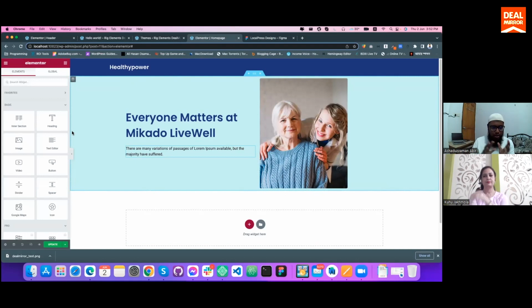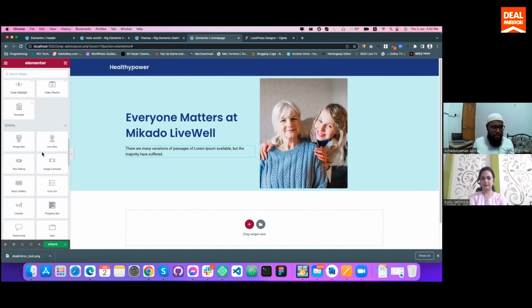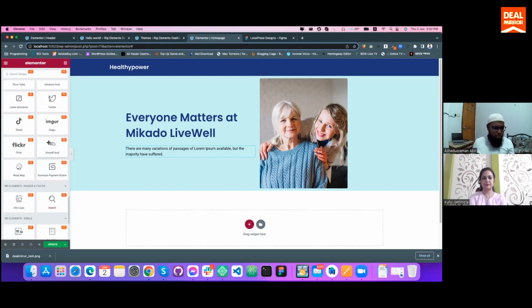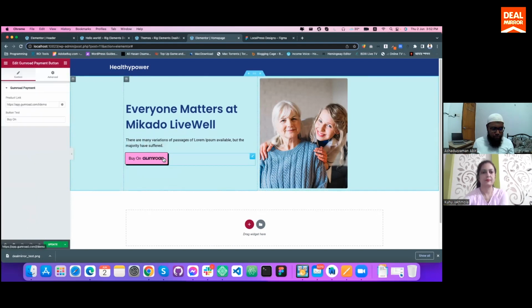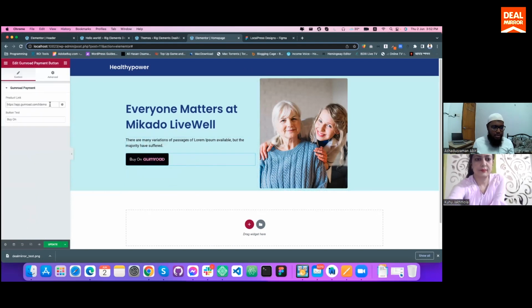So the last part, I just want to add a button with which we can easily take payments from Gumroad. This is a special feature in Rig Elements which other content add-ons, or even the Elementor Pro version, don't have. If we scroll down, we can add the Gumroad payment button, and we can easily add Gumroad payment. Here is our product link where we can take payment, or we can click on a purchase link. I'll keep it default currently because I don't have any product in Gumroad, but in future if a user wants to replace it, it's very easy. And we can change the text. It's currently Buy Now. We can make it Purchase from Gumroad.